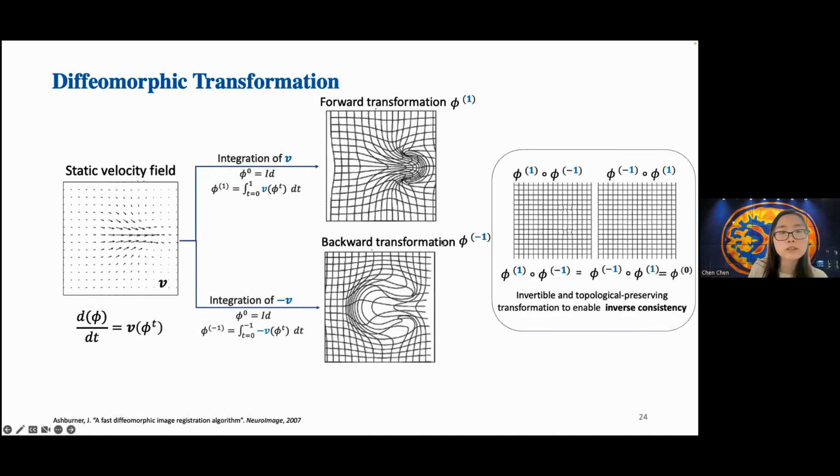One of the nice properties of such a transformation is that it's invertible and allows one-to-one mapping. So we can easily compute its forward and backward transformations, which can easily transform the augmented images back to the original space, okay?